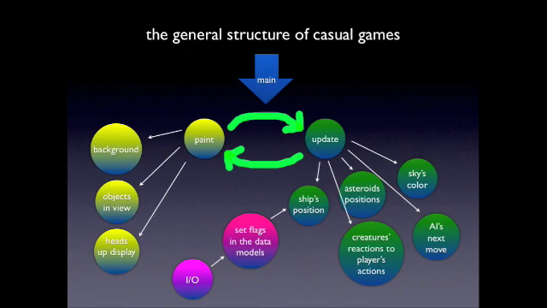Here's a little bit about the general structure, code structure of a casual game. You've got the app's main entry point at the top there. So there's where you'll present a menu or something before you get into the game type stuff. Then when you do get the user into the game, you start what's called a main loop that alternately updates all the data structures and then paints to the screen. These are some examples of the kind of data structures that you'll be handling. You'll take input from the I/O shown in pink here, which is often a keyboard or a mouse or in my case a touch screen or accelerometer.